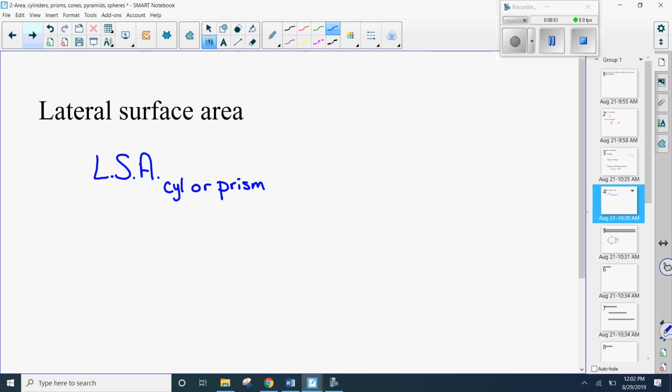So that it covers any shape, if it's a circular base, it's going to be circumference times the height, 2 pi r times the height. But in any case, we're just going to refer to it as perimeter times the height. Just find the distance around your base, the perimeter of the base. You could put a little b here so you know it's the perimeter of the base times the height.